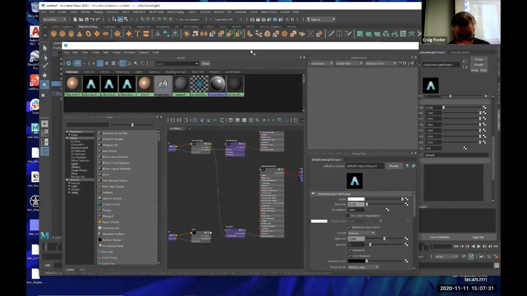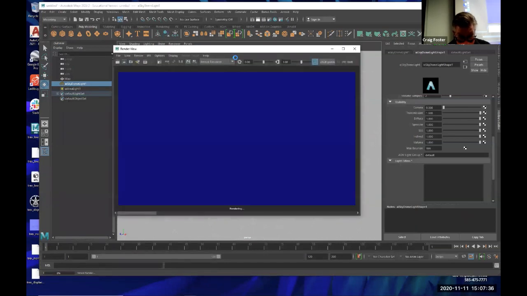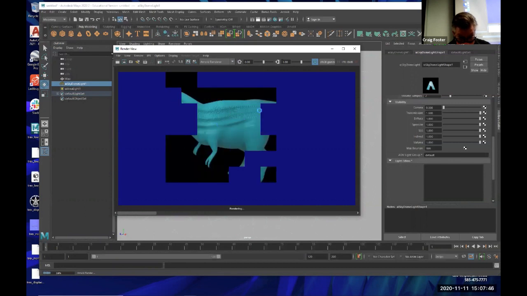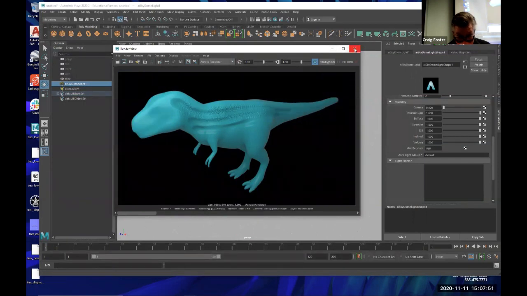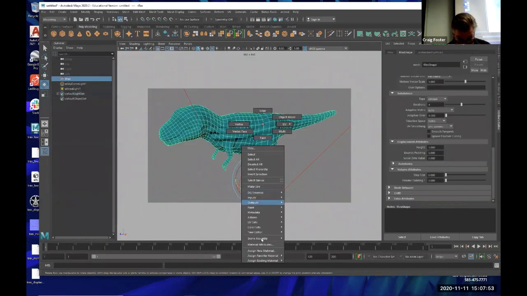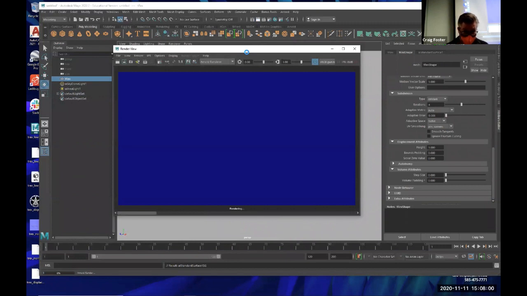And then when I go to render it, because we've got the inverted normal map, I can just switch my shader at the end and get the correct rendering.